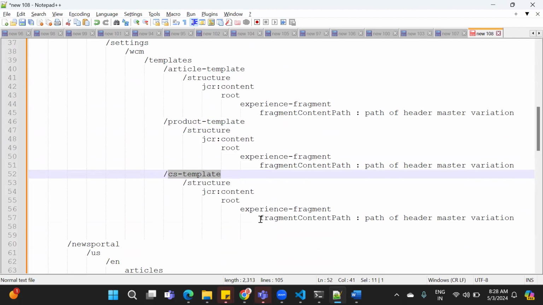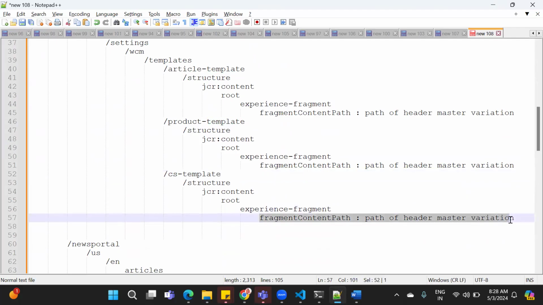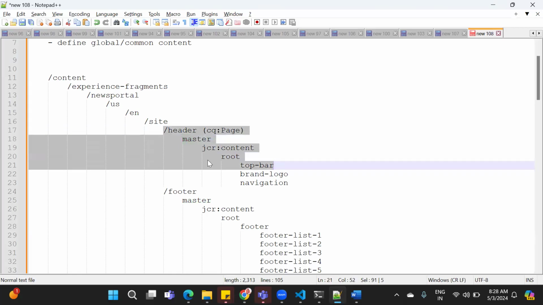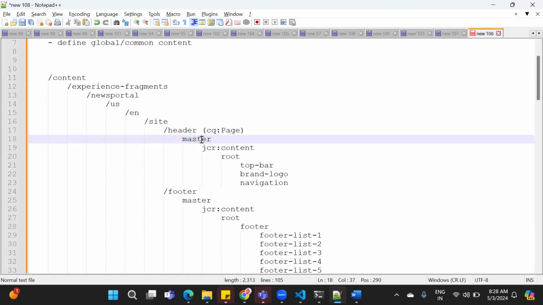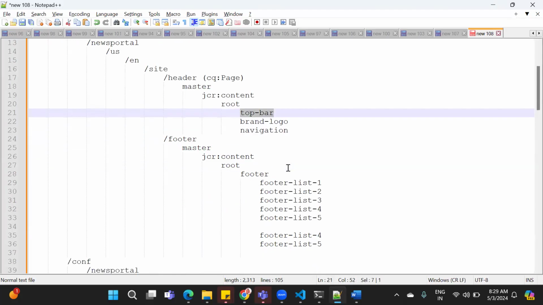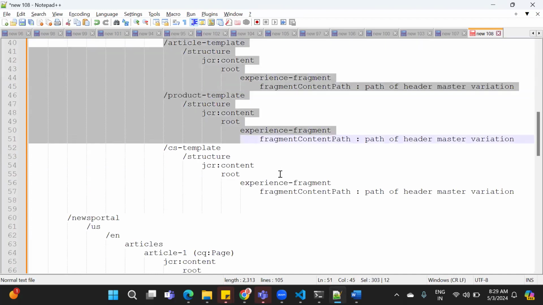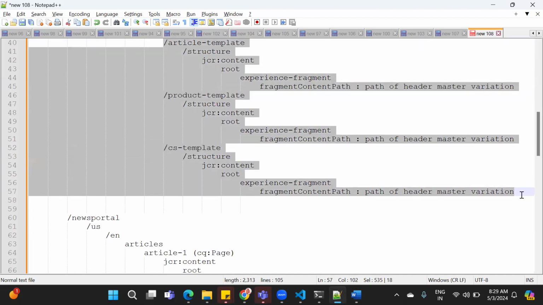But this header is an experience fragment master variation. If you go to the header experience fragment and update the top bar component in this master variation, the changes will reflect in all templates, because all 3 templates are referring to the master variation.